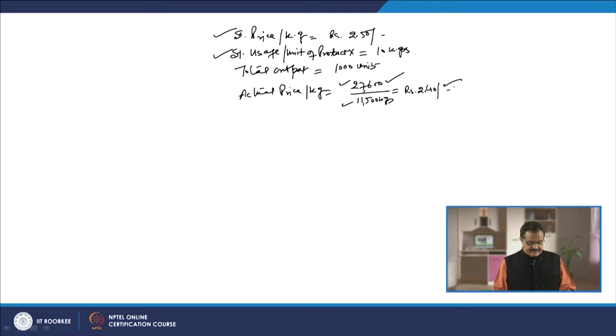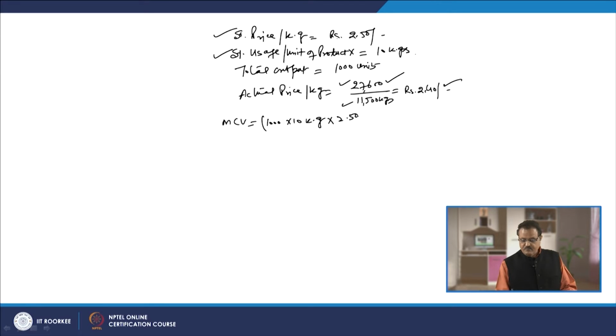For calculating these variances, let us calculate the material cost variance first. What is the formula? Standard cost of material minus actual cost of the material. So, what is the standard cost of the material? How much material was required? 10 kg of material input to manufacture 1 unit of the finished product. How much is the finished product? 1000. So, 1000 into 10 kgs, multiplied by the standard price, which is 2.5 rupees.